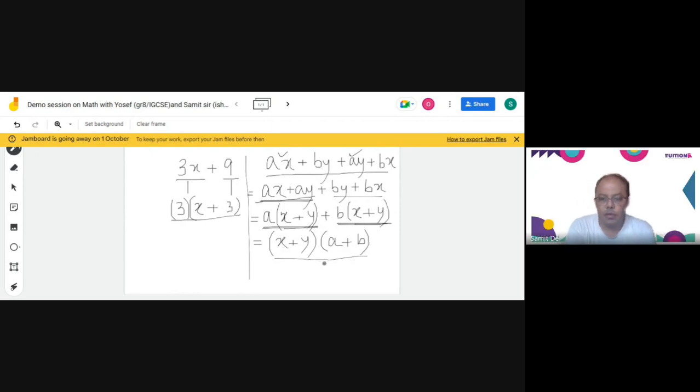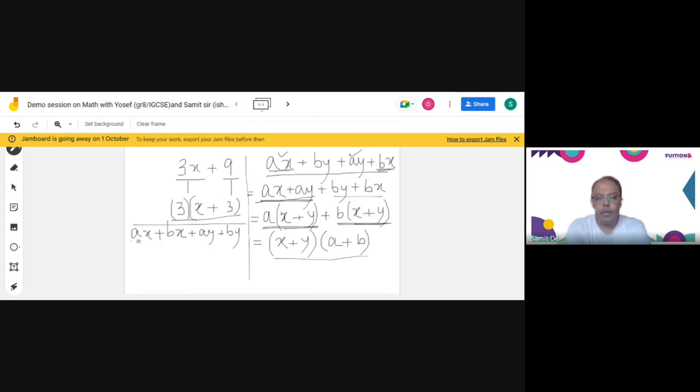Now, if you observe, then you might ask, sir, why can't you take x common? Because I have ax and bx. I will take that as well, and you will get the same answer. Now I will group ax and bx. So let us group this ax plus bx. We have grouped it. The other two terms are ay and by. So we have grouped this.